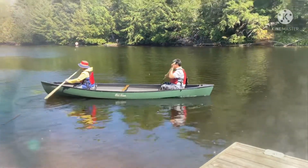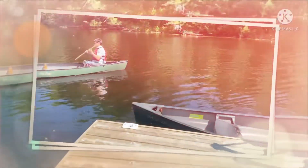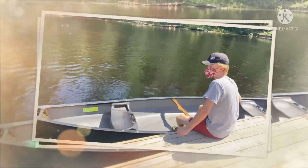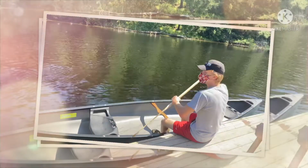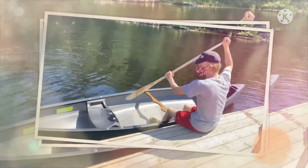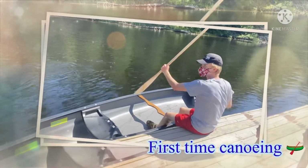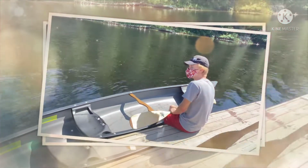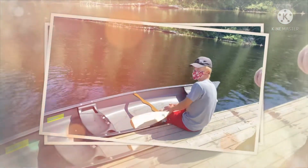Because anytime you do anything with the boat, like push or pull, the boat's just going to go in the opposite direction if you think about it. You have this big oar here, and whatever you do, if you pull the water, the boat's going to go forward. Push the water, the boat's going to go backward. The water stays, so the boat goes to the opposite side. It's weird to think about because everything's kind of reversed.